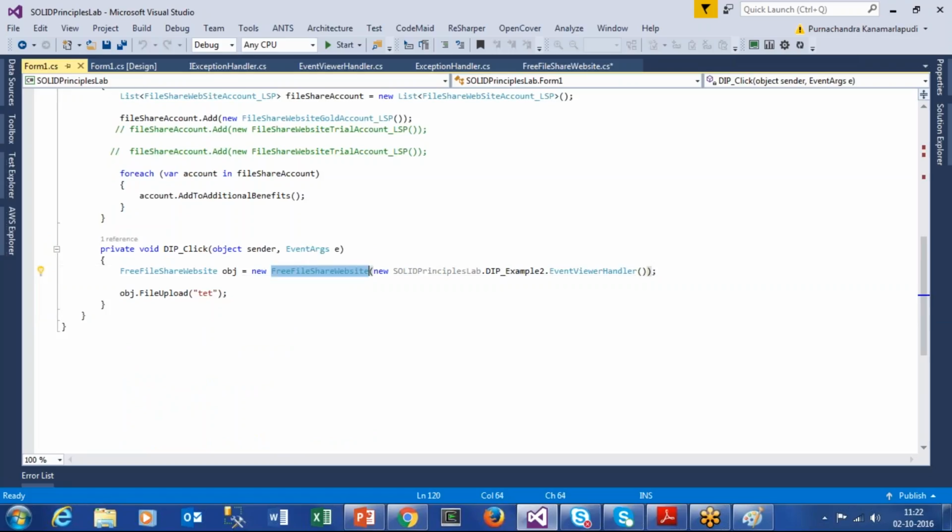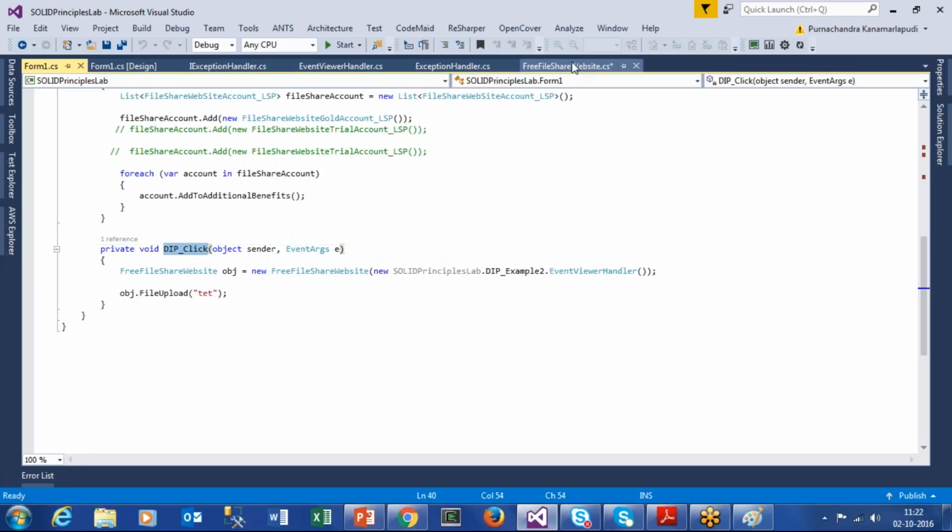So now I have inverted the dependency of creating objects of log exception handlers to my front end. That means I inverted or delegated the responsibility of creating objects to the front end.